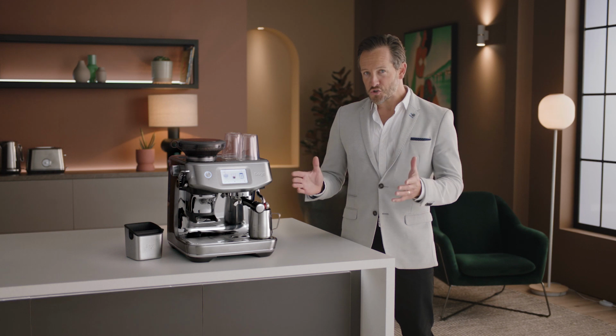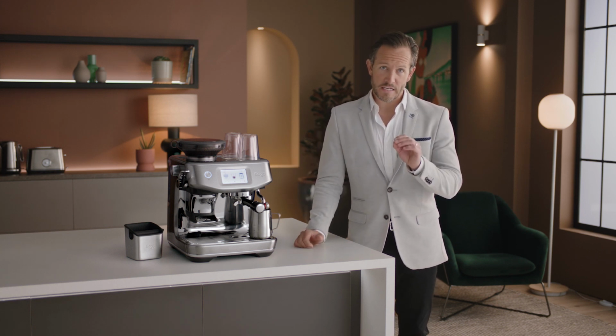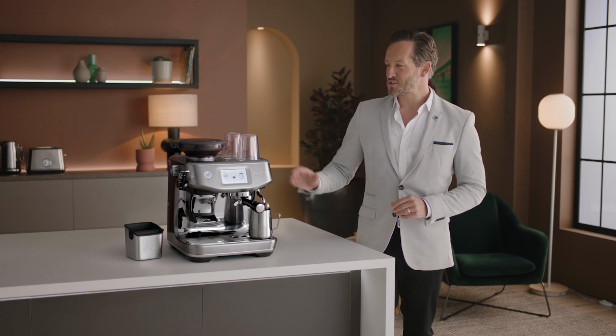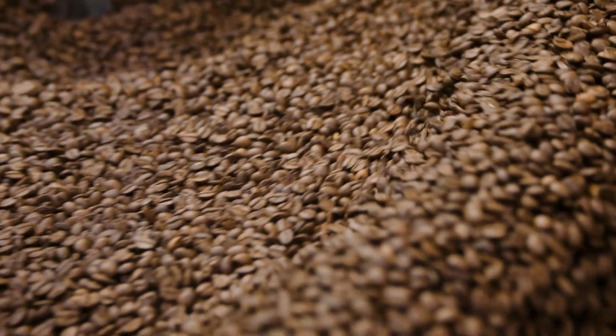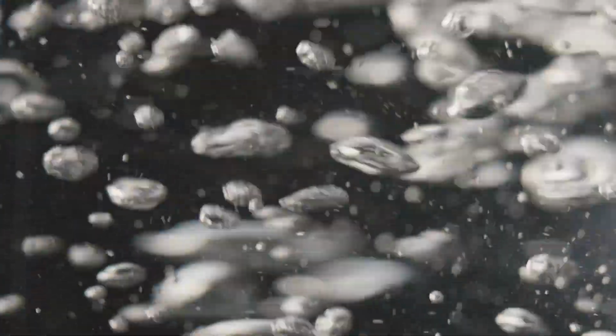Let's take a look at the setup and first use of the Barista Touch Impress. Enjoying third wave specialty coffee is made possible using the 4 keys formula found inside every Sage espresso machine, just like this one. Full-bodied espresso with rich and complex flavors is created using the ideal dose of 18 to 22 grams of freshly ground beans, with a brew water temperature delivered at precisely 93 degrees Celsius, just like a commercial machine.